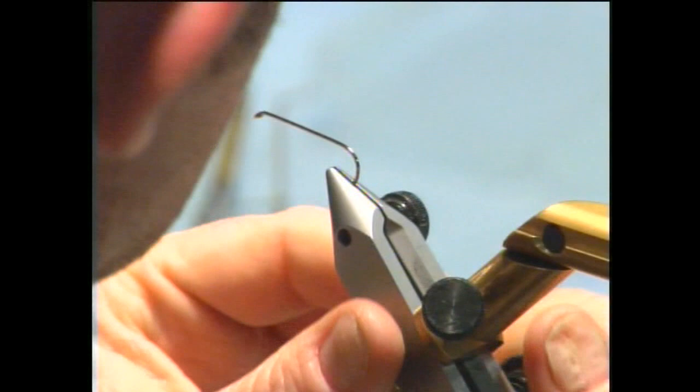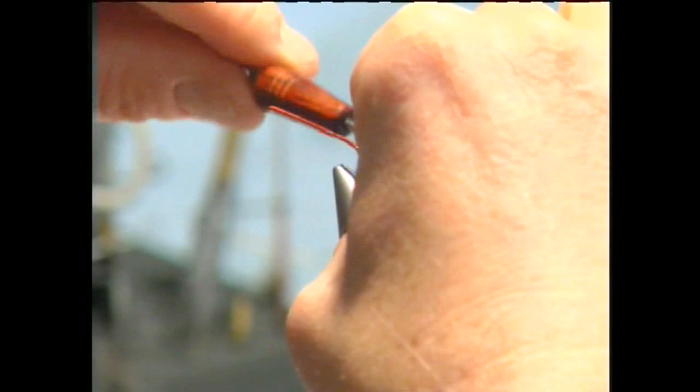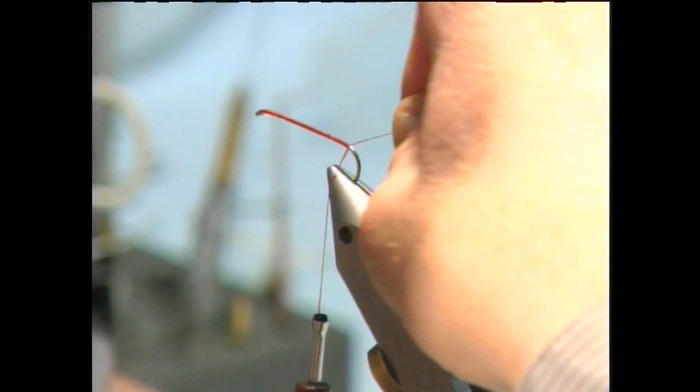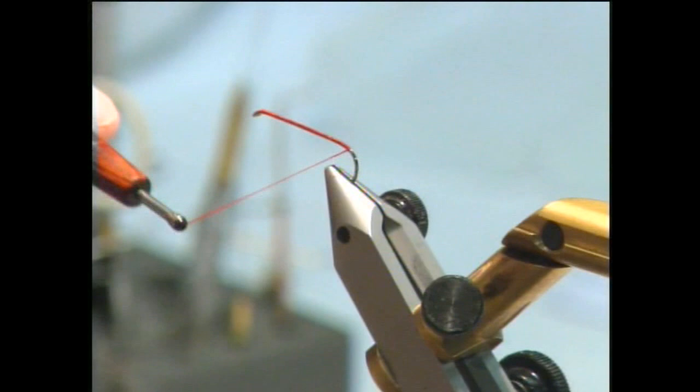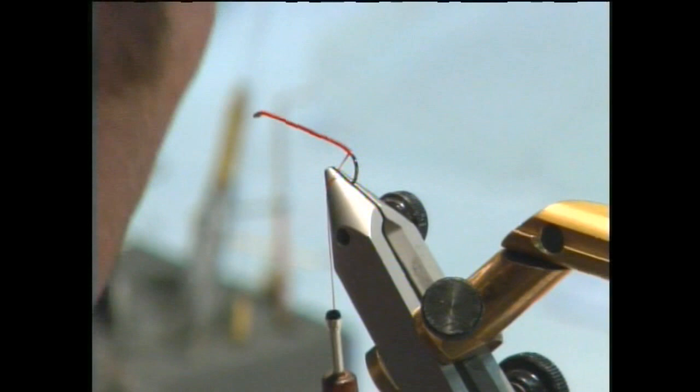Very simple fly in terms of material requirements. Perhaps the one downside is you're dealing with deer hair. A lot of people just kind of hate using deer hair, particularly when you have to form shellbacks and whatnot. But just like anything else, it all comes down to practice — just repetition, repetition, repetition. I used to hate spinning hair because all my flies looked like trash. Then I just settled down and started tying them and tying them and tying them. Now they look as good as anything else I tie. Working with deer hair, you just keep practicing and off you go.